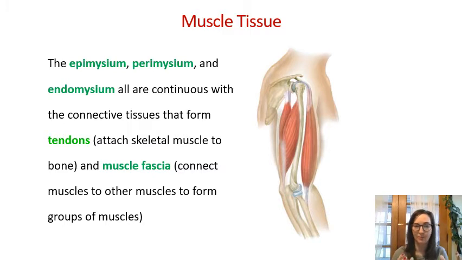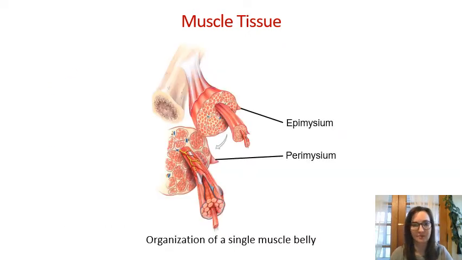Anytime you see that root, the MYS, that's referring to muscle tissue. So these are all connective tissues that surround the muscles. If we're looking at this picture here, around the ends of the muscle, we see the tendons, right? And tendons are connective tissue that help connect the muscle to the bone. The connective tissue here is actually made up of endomysium, perimysium, epimysium that are surrounding each one of the muscle cells, and we'll talk about how those look here.